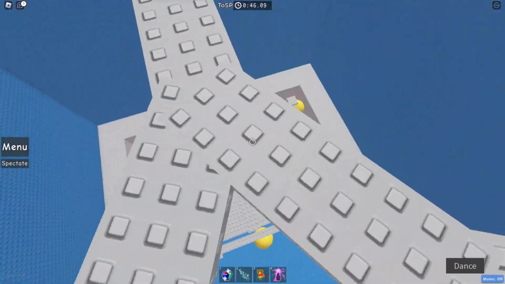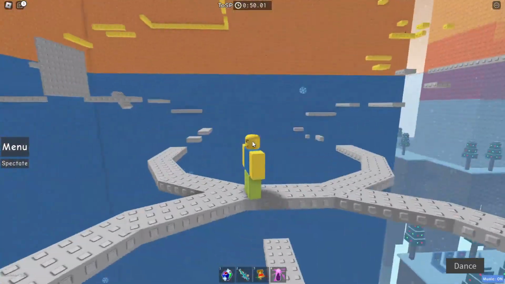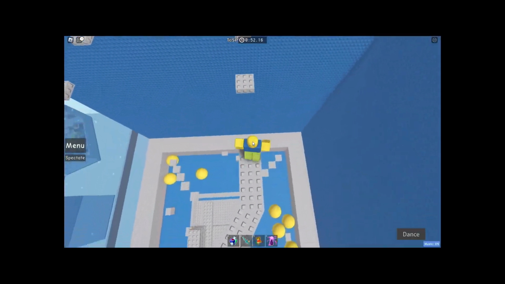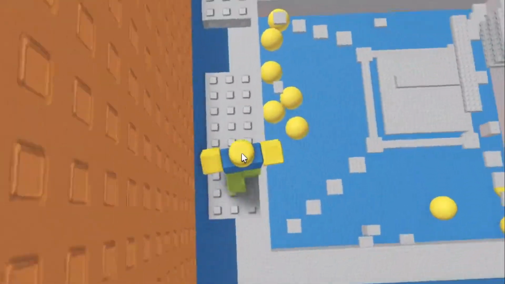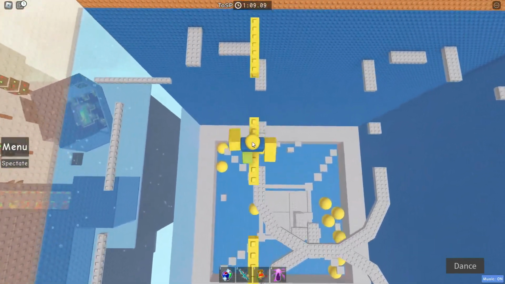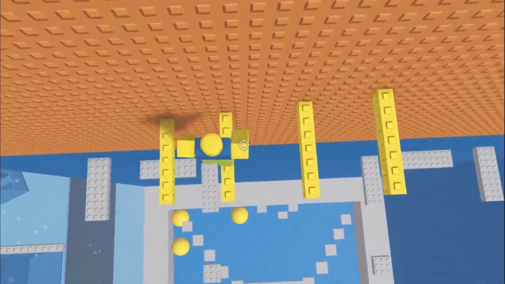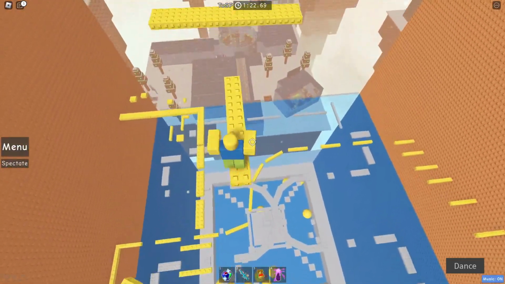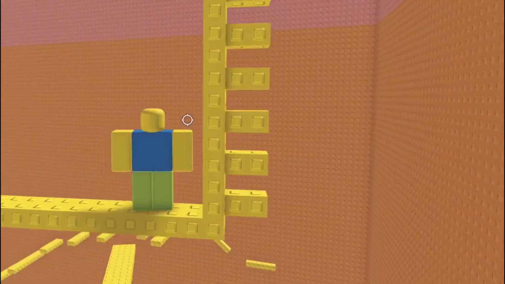So anyway, basically just get up here. And now you have a bit of a picker path, so I always go this way. I don't know what the quickest way is or the easiest way, but I go this way, and it's pretty easy and it's pretty quick. This is one of those towers where I can't really say much because it's mainly just really simple jumps. Then we have these spinners, nothing special. Then we have one of these jumps.